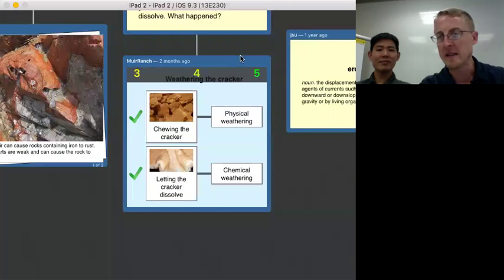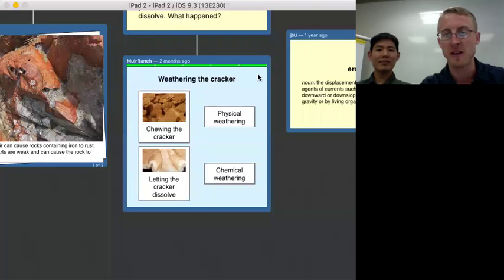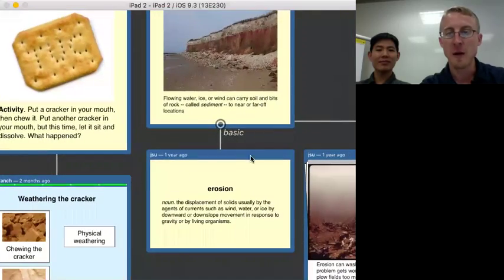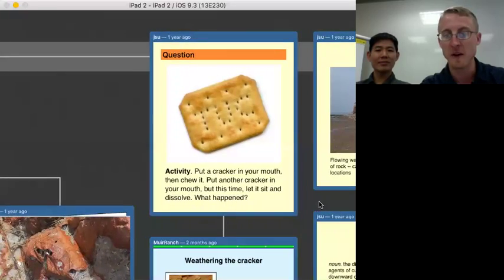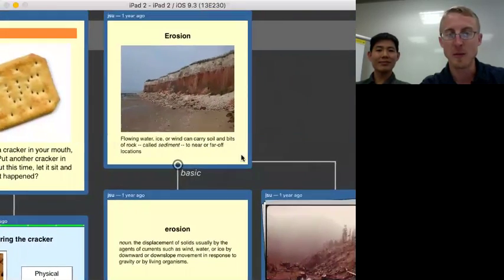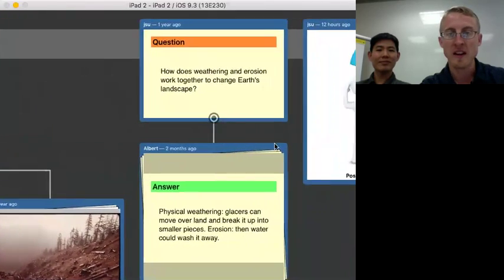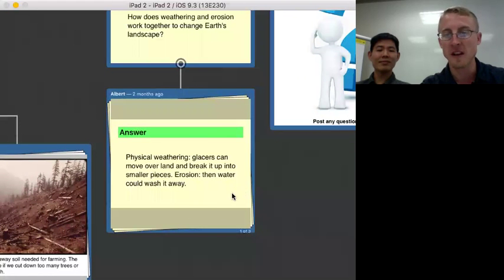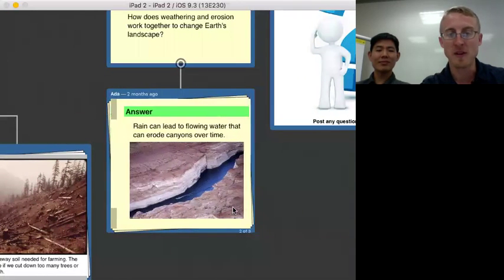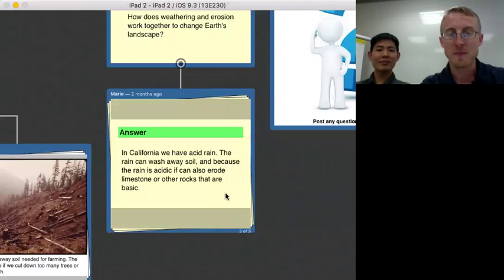Students can also rate their self-reported understanding. Some people ask what these numbers are about, so I give it a 5 because I really got that. In our lessons, we always try to have a simple activity. This one involved a cracker to determine the difference between chemical and physical weathering. Then we ask the students a question. Here's a question, and here are some of the student responses. Some of them added pictures, and this is really great as a quick way to get feedback from your students and see what they're interested in.